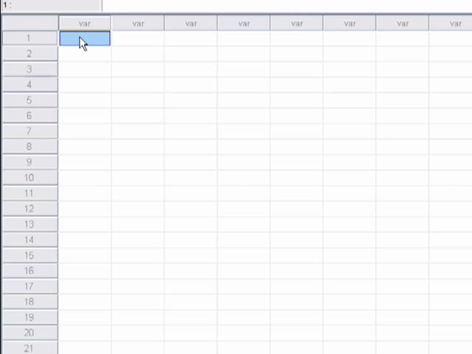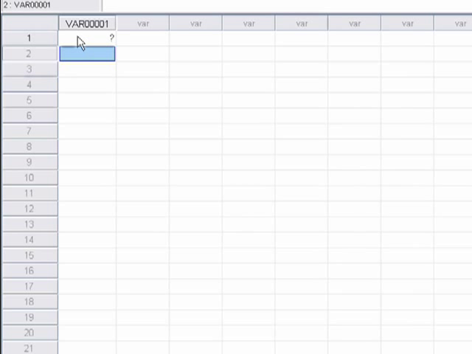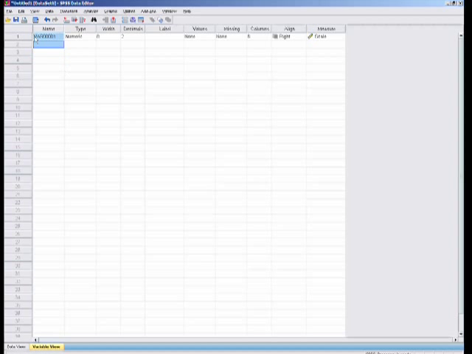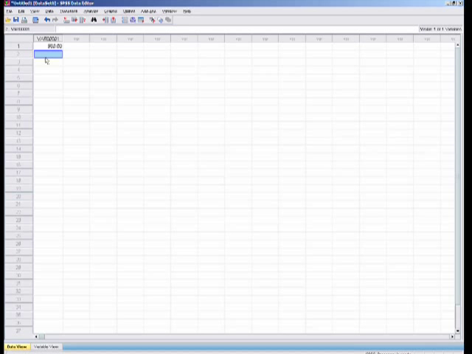And let's say that we were sampling the class in terms of SAT scores, and we asked somebody named Tom what their score was, and Tom got a 560 on the math portion of the SAT. So we just type in 560, press enter, and we see that SPSS has generated a new variable name. If we go to the variable view, we'll see now we have a new variable, whereas before there wasn't. We can change this name, and we'll do that in a second, but let's go back to the data view here.